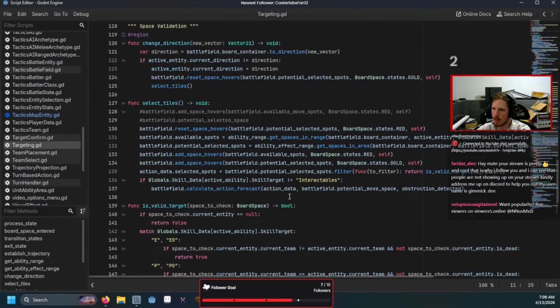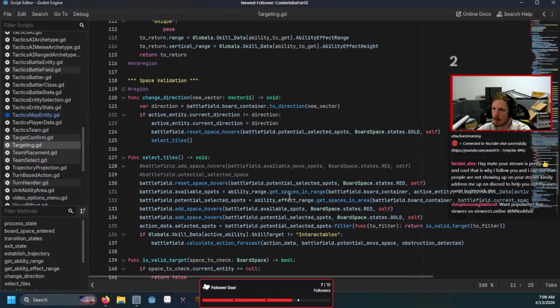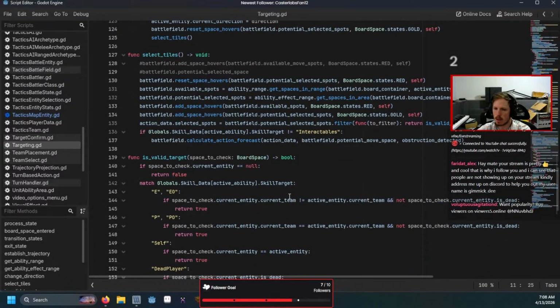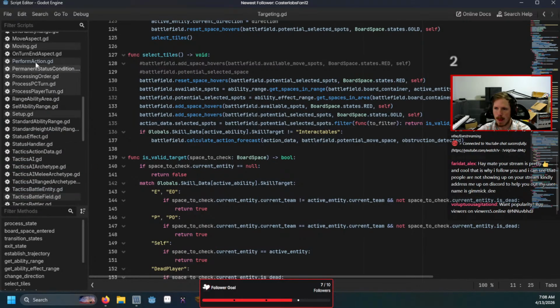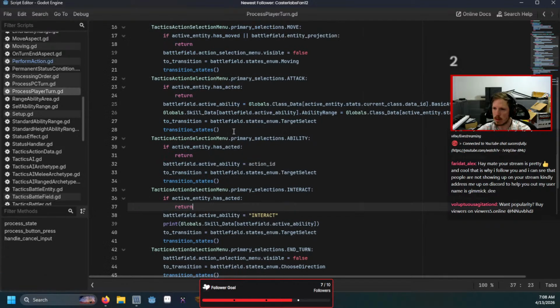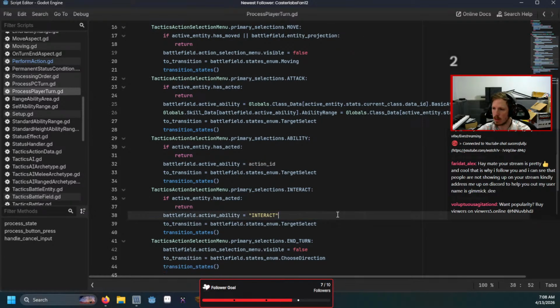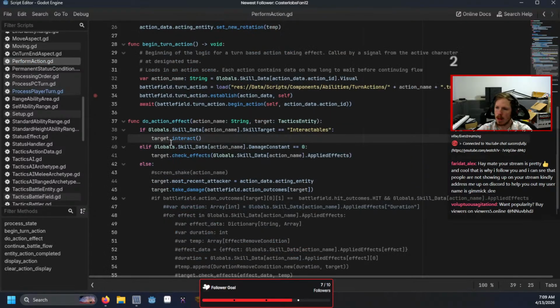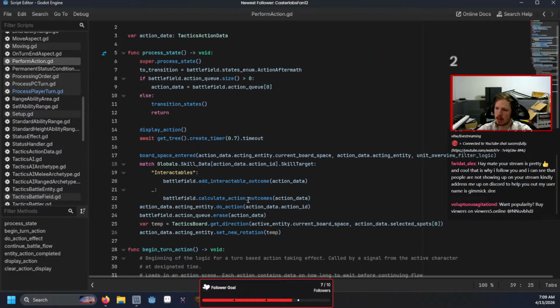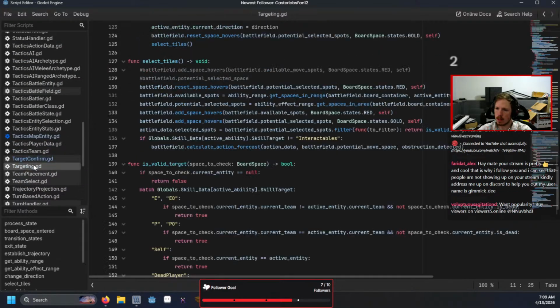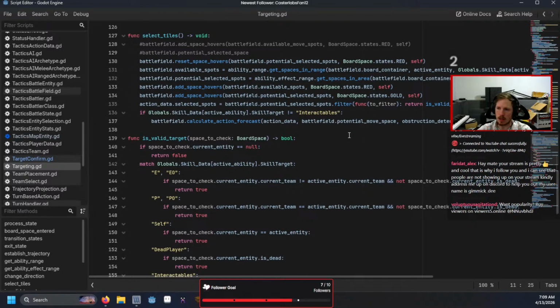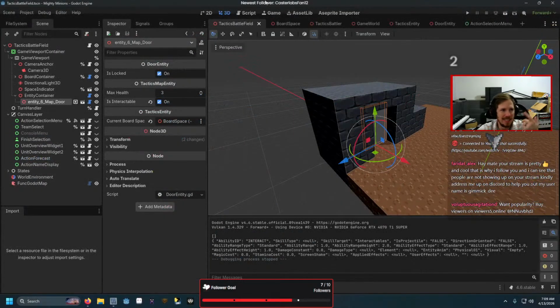I really don't need to print that. Process player turn. Yeah. I mean, this is a little janky. This is a little janky. But I can open doors now.